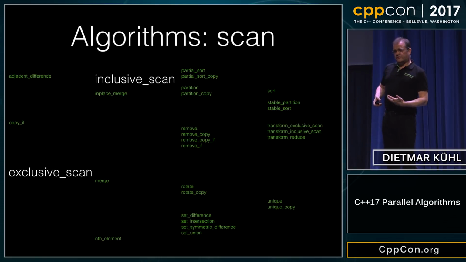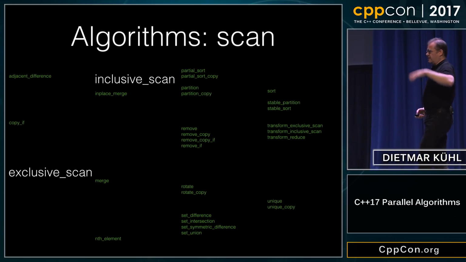Inclusive scan, exclusive scan, as well as partial sum seem to be algorithms you don't use very often. Interestingly, they are rather useful to implement other parallel algorithms. So there's actually inside the parallel algorithms area a good use of these things. In particular, if you try to do a filter, if you filter things in different ranges, you get a new range with a different number of elements, and then you can do the partial sum to figure out where things really need to go.